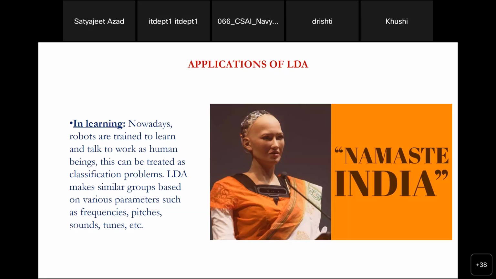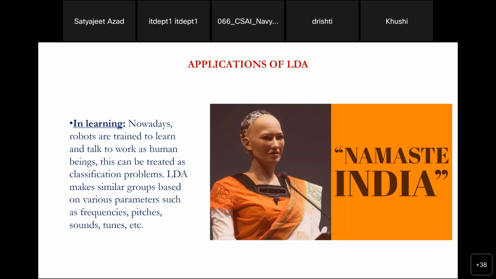A time will come when they may not match human capability, but at least they will try to catch up with human intelligence and human emotions. So this could also be used for classification problems, in many robots and in the learning approach.